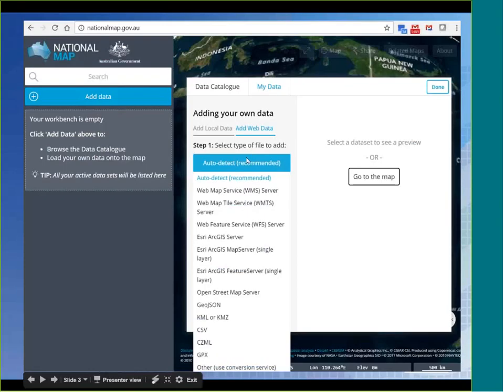And another cool thing was that it supported a lot of the data types that we wanted to hit already. It supported the OGC Web Map Service, Web Map Tile Service, Web Feature Service, all the Esri services, and then a bunch of stuff like OpenStreetMap, GeoJSON, KML, CZML, which is the Cesium markup language, a 3D markup language, and even a CSV file where you have lat, lon, time, and some value. You can just drag and drop it onto this viewer, and again, it's all in the browser.